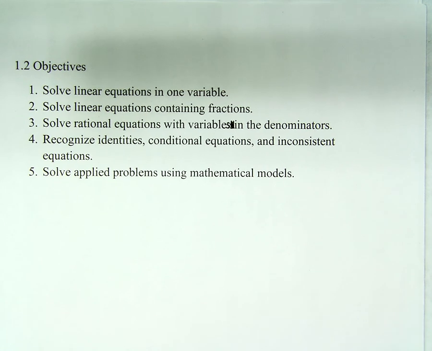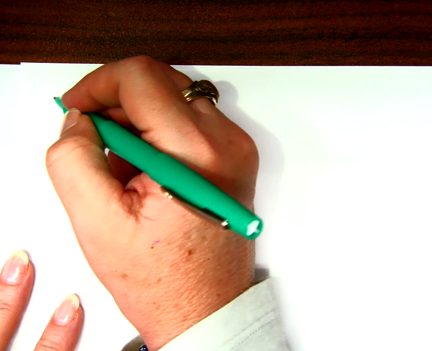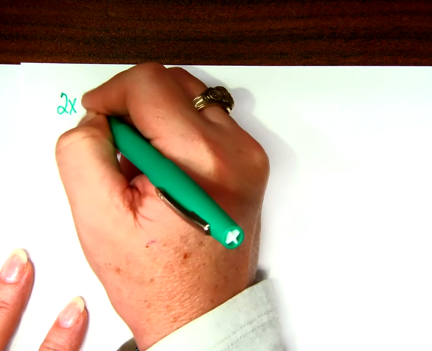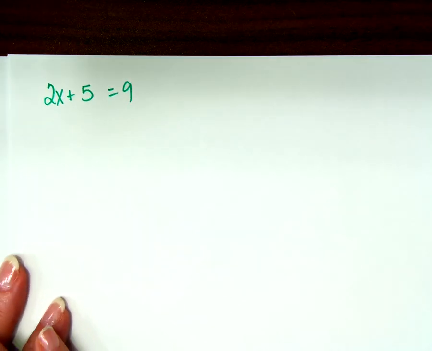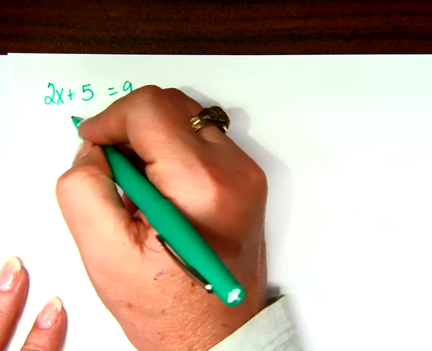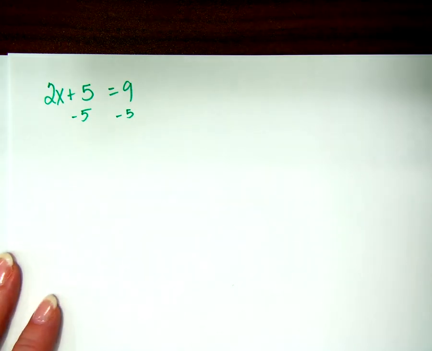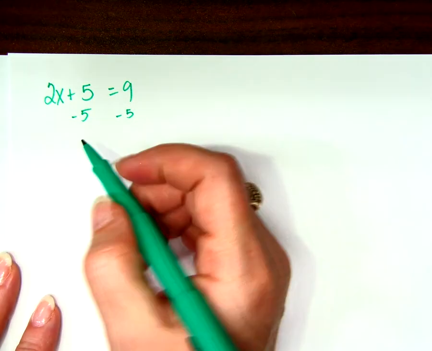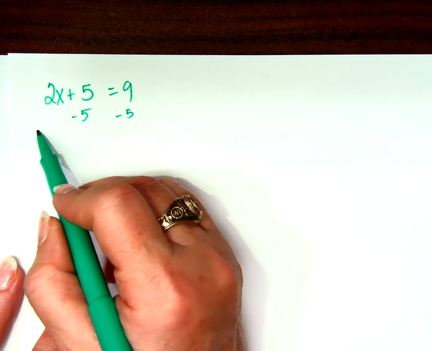Okay? So let's talk real quick about solving linear equations in one variable. Again, I'm not going to do a lot of these because you don't need me to. 2x plus 5 equals 9. Do you know how to solve that equation? What could I do first? Subtract 5. That's what we most commonly do first, right? Is that the only thing I could have done first? No, I could have done a whole bunch of things first, or at least 2 other things first, but we're going to go with that.